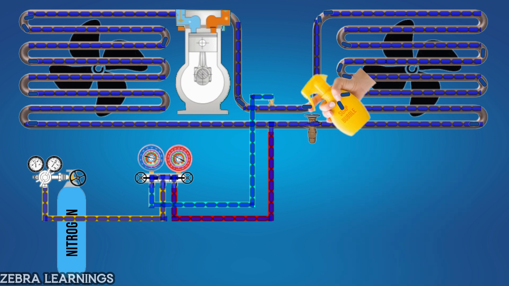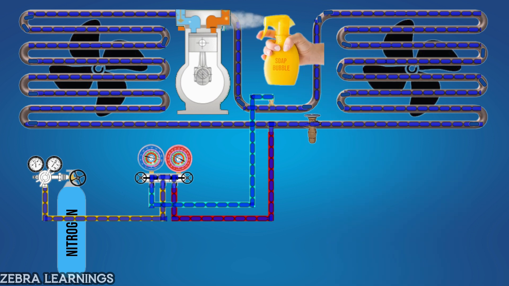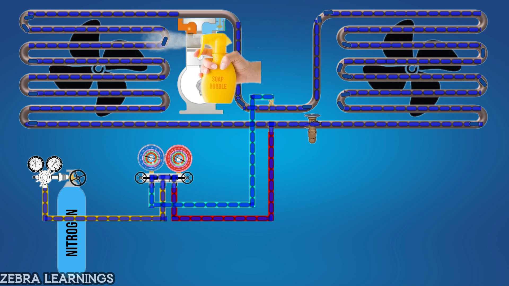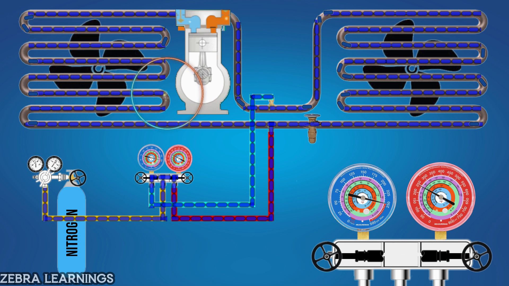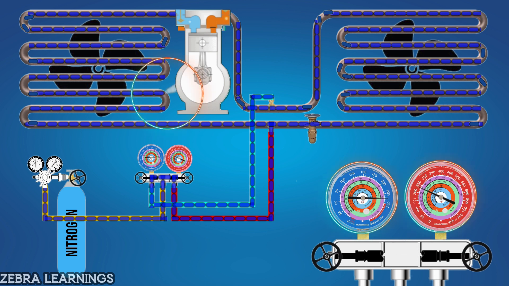Now use soap bubbles to check for leaks at all joints. If there is a leak, when you apply soap bubbles to the area where the leak is suspected, many bubbles will form in that spot, confirming the presence of a leak. An AC unit with no leaks should be held at pressure for at least 30 minutes. During this hold period, if there are any leaks, the pressure will drop due to nitrogen leakage. A decrease in pressure indicates a leak. The longer the hold time, the more accurate the results will be.